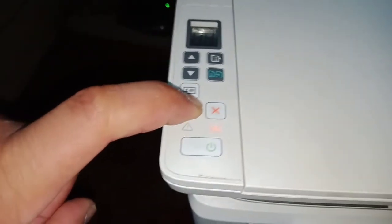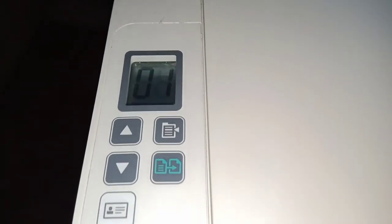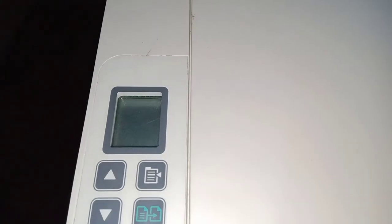Yes. Okay. Now printer will restart itself to complete the procedure of resetting. You can see printer is restarting. Now the procedure is completed. Our printer is reset completed.